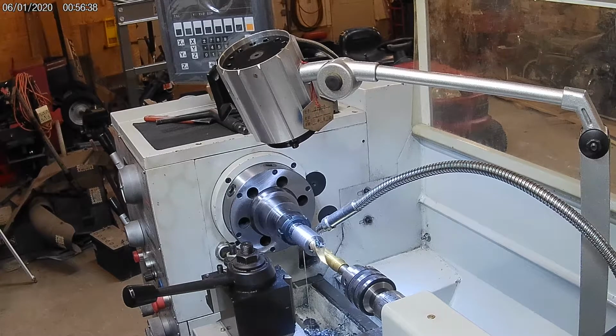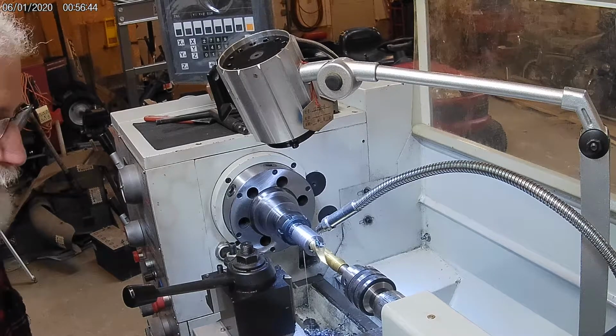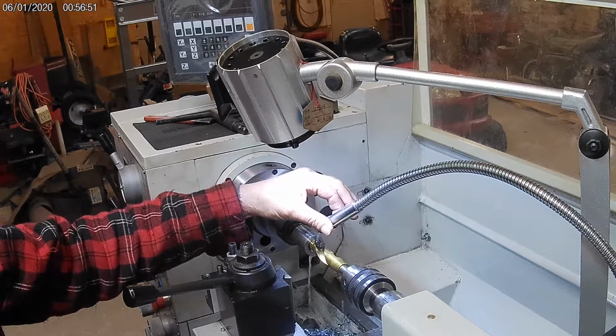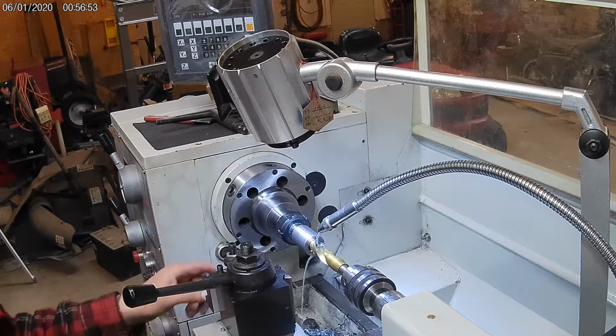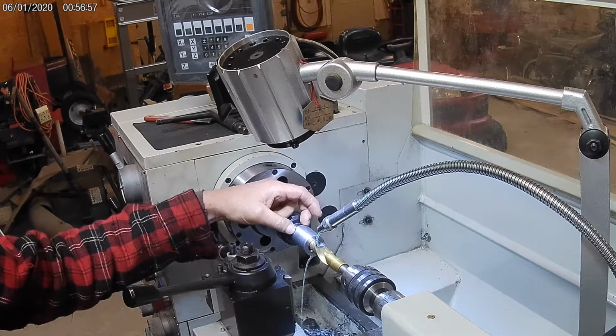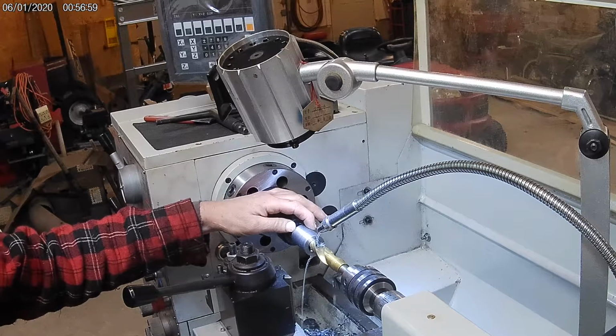So as usual, I already got started on this before I started the camera up. But I'm going to finish this step and maybe I can get a little more of this after. So a little change of plans here, and that's part of why I got going without the camera.